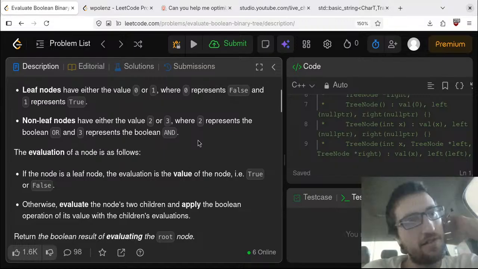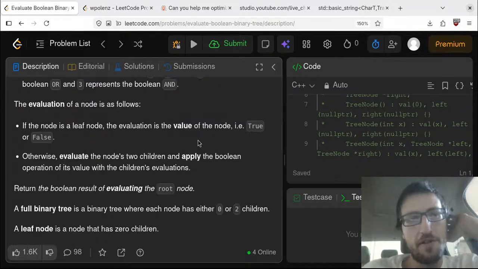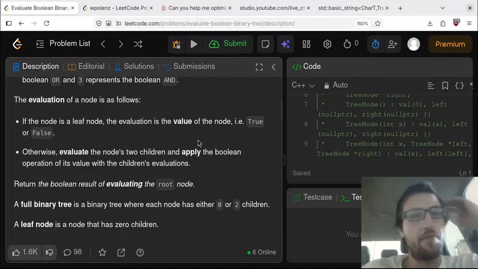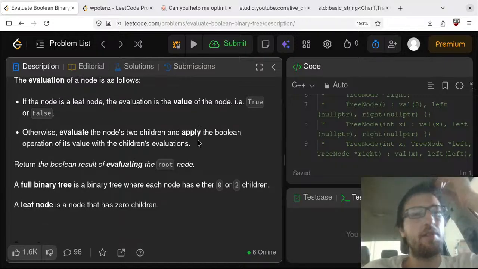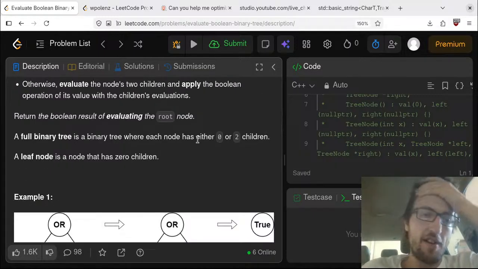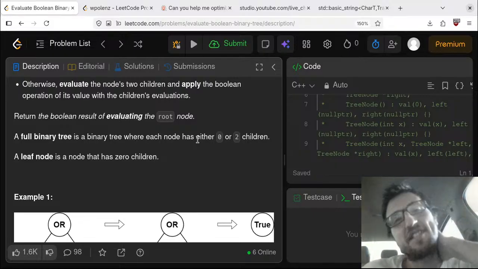It's a little different. Evaluation of a node is as follows. If the node is a leaf node, the evaluation is the value of the node. Otherwise, evaluate the node's two children and apply the Boolean operation to the children's evaluations. Return the Boolean result. It's like we're getting to what are those called? Expression templates.